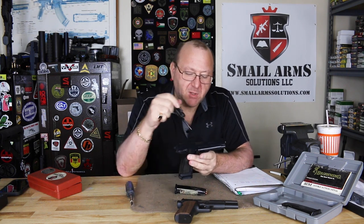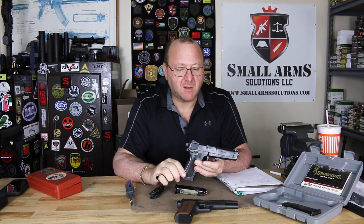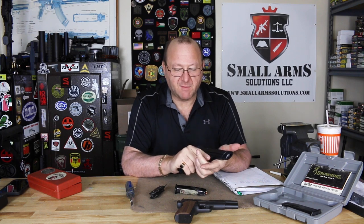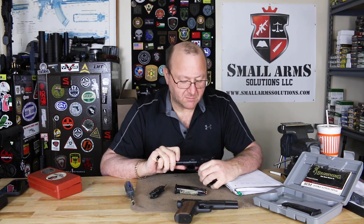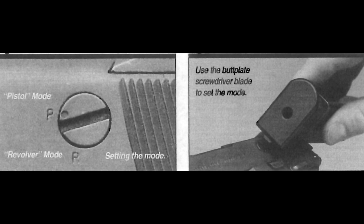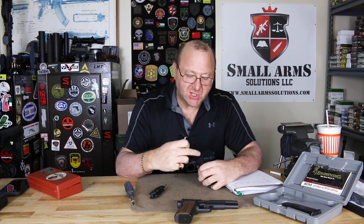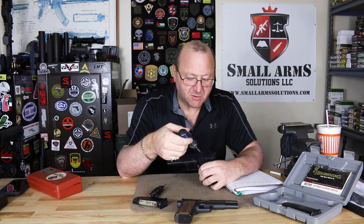You also have, if you notice, a live cartridge indicator — if you look in this area you'd be able to see the brass. More modernized sights than you'd see on the standard Browning High Power, and the feel of it remained the same. To switch back to double action or pistol mode, there's a tab on the back of the magazine that's supposed to be used to rotate the lever. I tried that and the tab tended to just bend — it didn't do a very good job at all, so I ended up using a screwdriver.